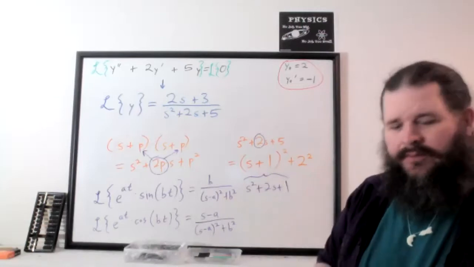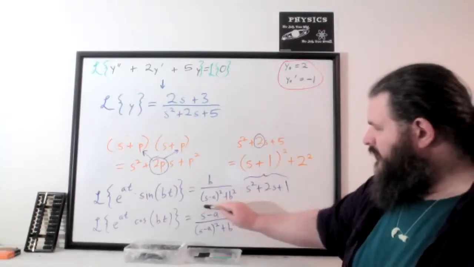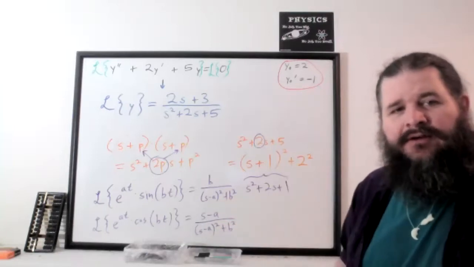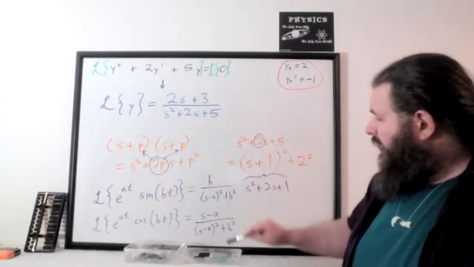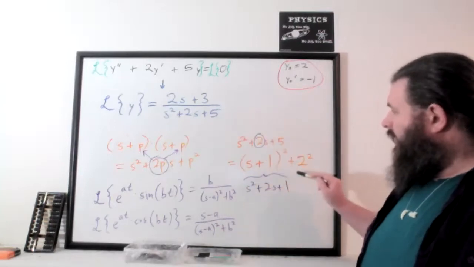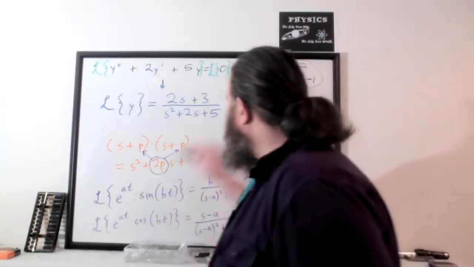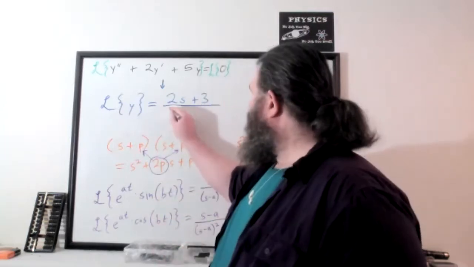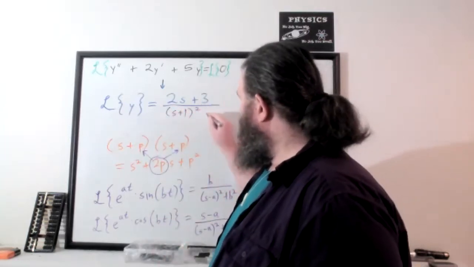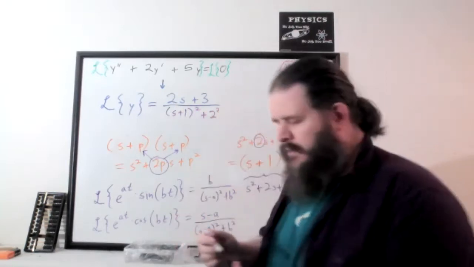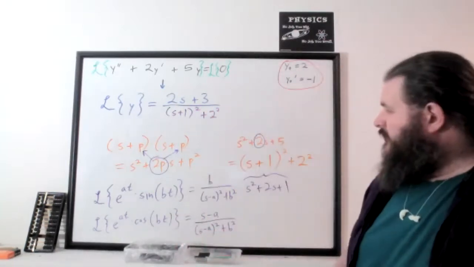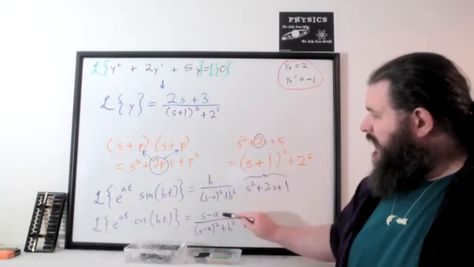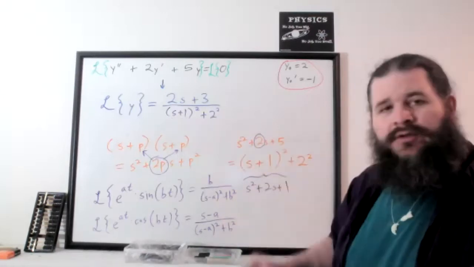So that suggests that what we want to split this up into, since the denominator can't really be changed, we can change how we write it, but we're not changing the value of the denominator. We want to write this as (s + 1)² + 2². We know the denominator can be rewritten as (s + 1)² + 2². And now ideally we want to split that into b, that is 2 over that whole thing, and s − a, in other words, s + 1 over that whole thing.